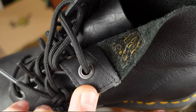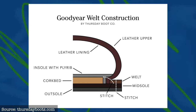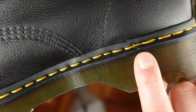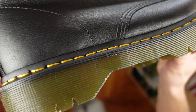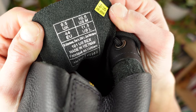Also important is the fact that these feature a Goodyear welt, allowing them to be resoled repeatedly. The Goodyear welt is the process in which the sole is attached and welded to a strip of rubber that is further stitched to the upper to avoid sole separation over time. It's also worth noting that some models are made in England and are higher quality, but not these — these are made in Vietnam.